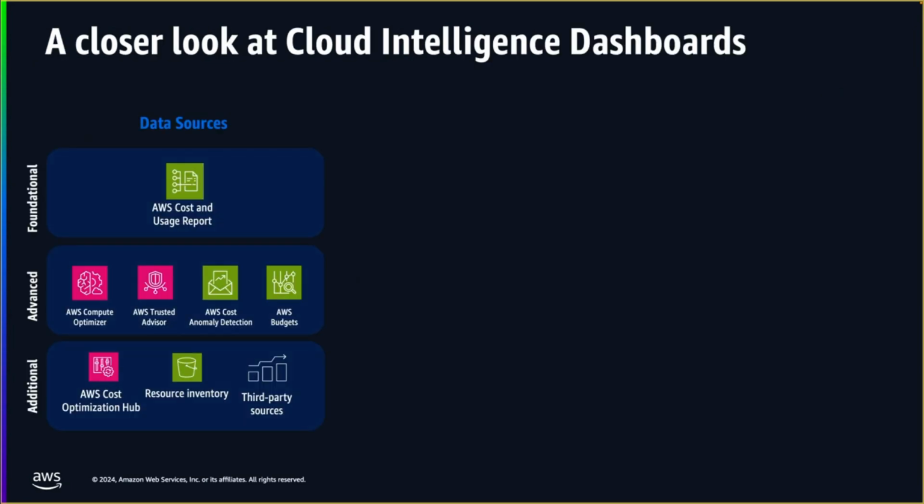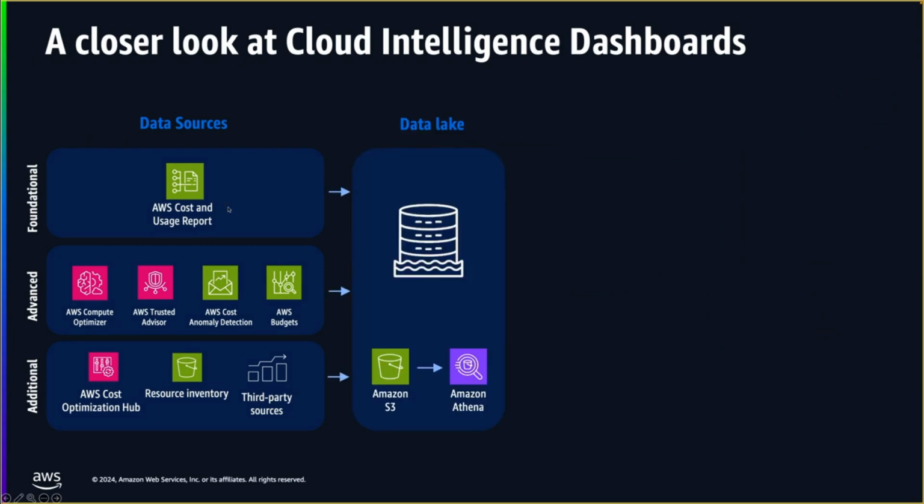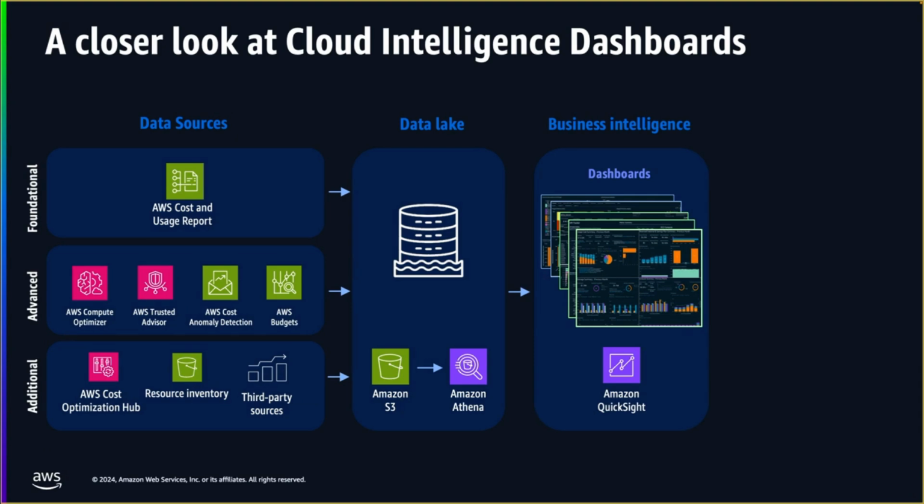And when you deploy Cloud Intelligence dashboards in your account, you turn on data sources from different services like cost and usage report, anomaly detection, Compute Optimizer. For our use case, for GenAI workloads, we need cost and usage report only. So basically, you turn them on to deliver data in Amazon S3, and you also get provisioned Amazon Athena table definitions and different views to effectively query this data, right? So you get an optimization data lake, and you get ready-to-use dashboards, which are also provisioned with CloudFormation templates out of the box, pre-built to effectively visualize the data.